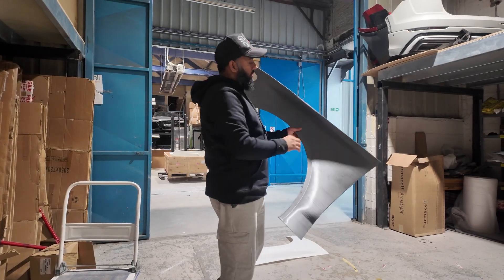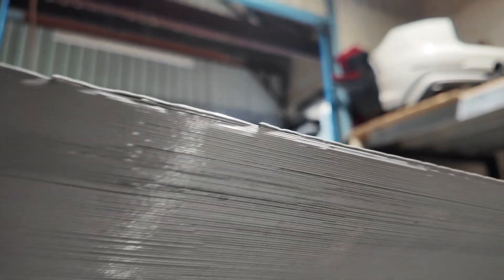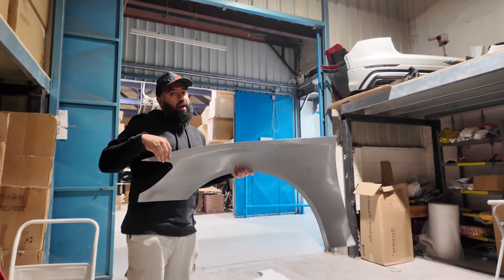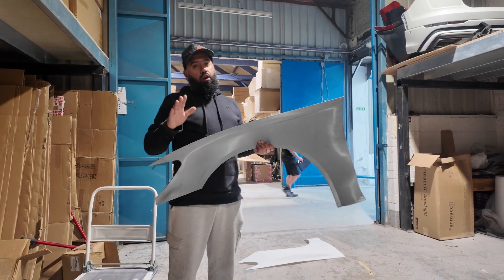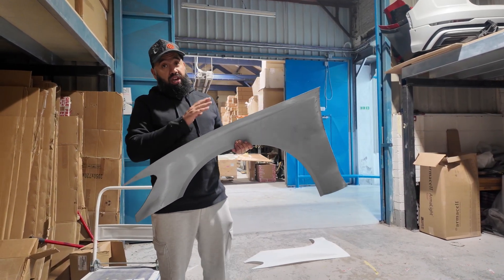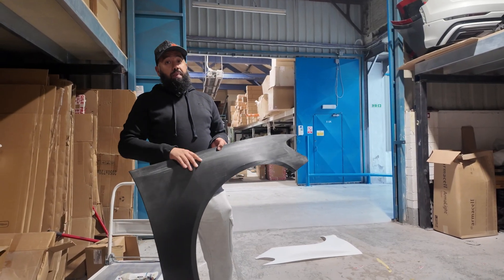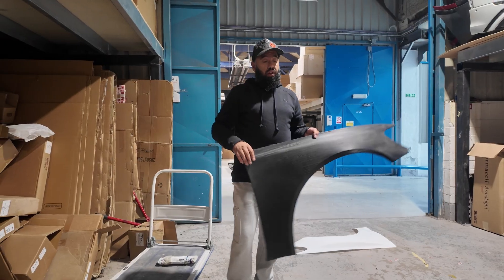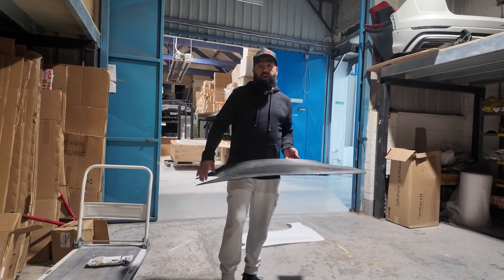If you have a look at the edges, the issue with FDM printing is it's very rough. Now, you guys out there who are printing gurus could say you could dial your printer in better and make some changes to have a much better finish on the edge. We haven't got time for that. This is rapid prototyping — we need to get a model ASAP to test fit, to then perfect, to then make moulds, and once the moulds are made, we're selling the product. We haven't got time to mess around with the print settings.